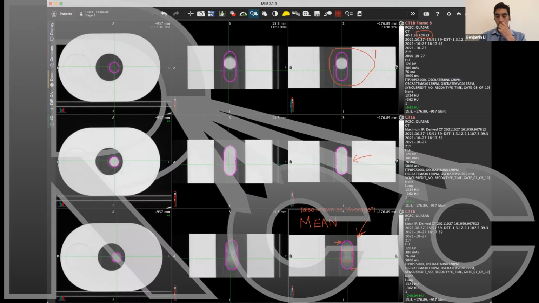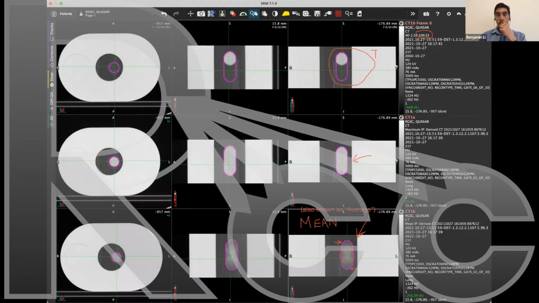Okay, is contouring on the maximum IP a combination of multiple CTs in different phases? Yes, that's correct. Contouring on the mean intensity or on the max intensity projection can affect the accuracy when calculating on the average. Contouring on the maximum intensity projection, the problem with that is that it might not be accurate.